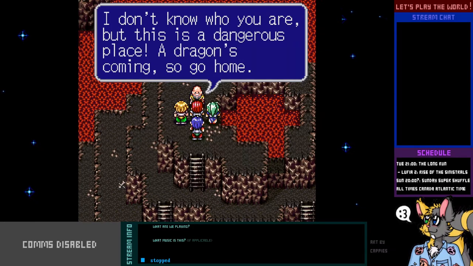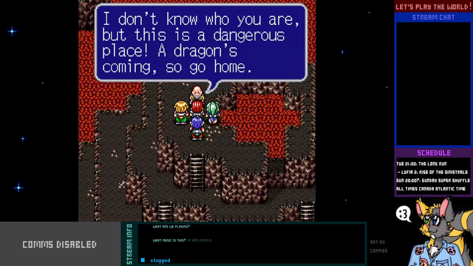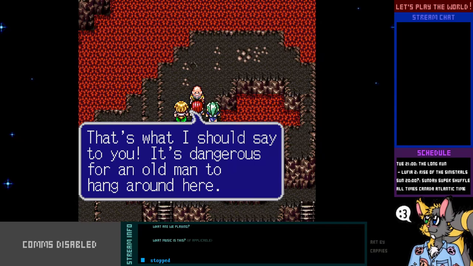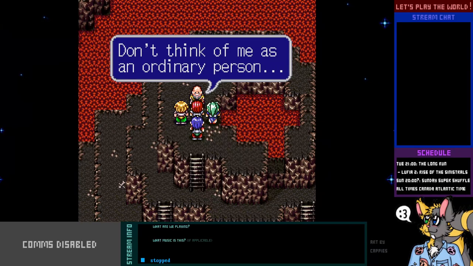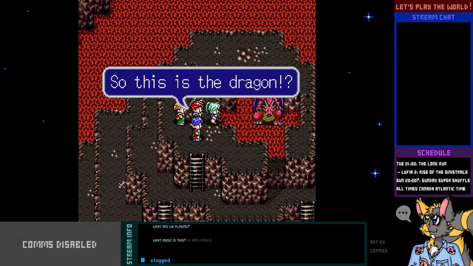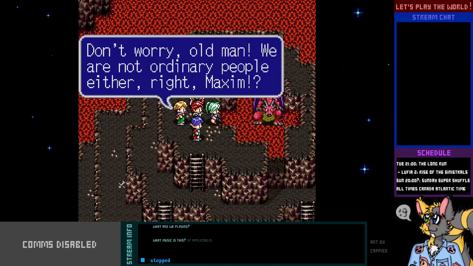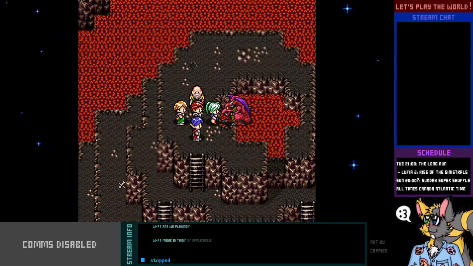I don't know who you are, but this is a dangerous place. A dragon's coming, so go home. That's what I should say to you. It's dangerous for an old man to hang around here. Don't think of me as an ordinary person. Maxim. So this is the dragon? Go quickly, go! Don't worry, old man. We are not ordinary people either, right, Maxim? Yeah.